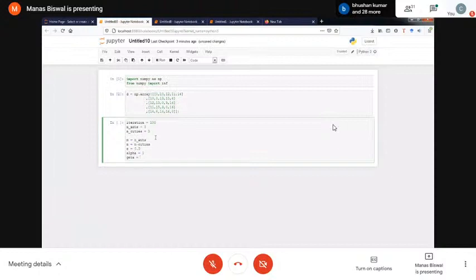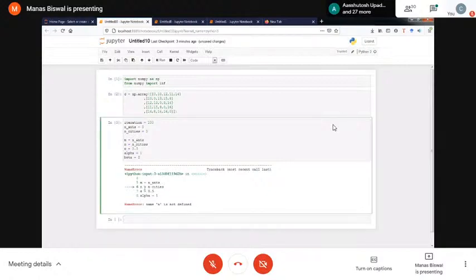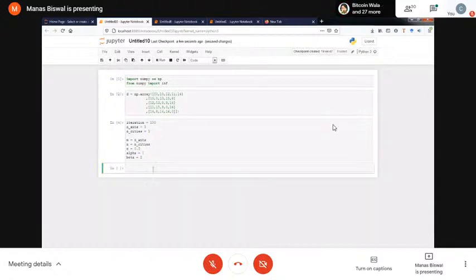Beta is the visibility factor, 2. Then we define the visibility. Visibility is the shortest distance when the ants see their food.